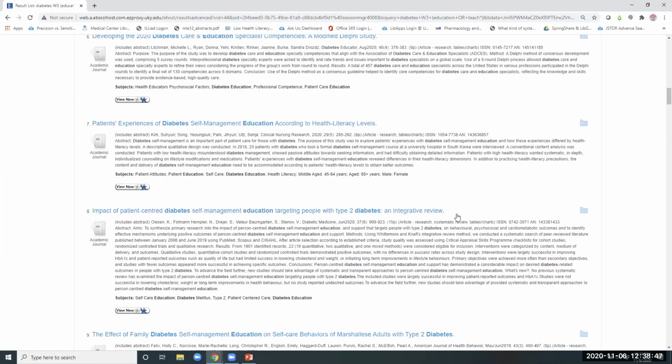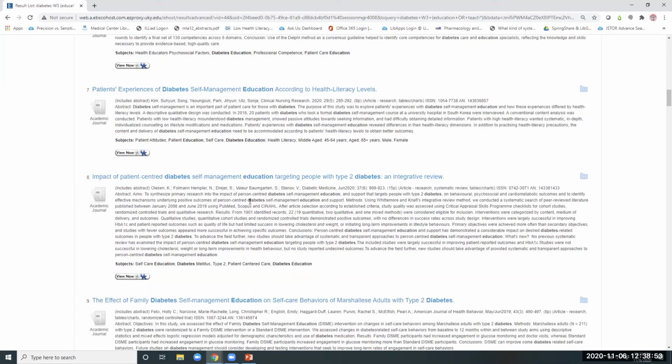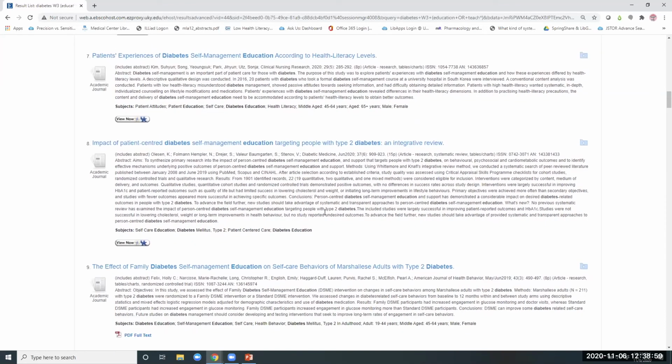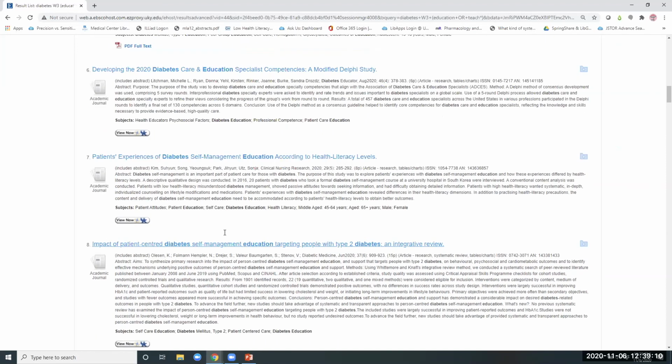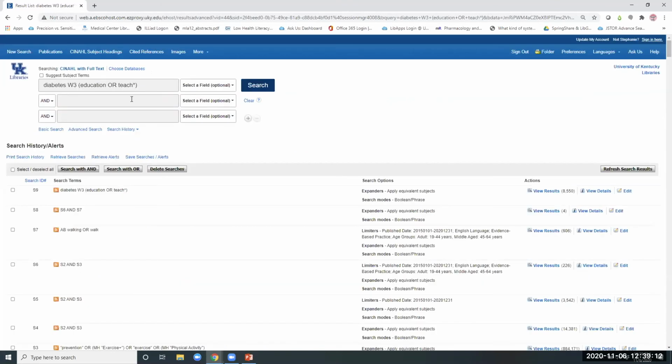So that's how this proximity searching can be useful. And then this diabetes self-management education. So there's diabetes care, diabetes self-management, probably diabetes prevention. All of those could be terms that are included before the word education. So this proximity searching would pull those up.